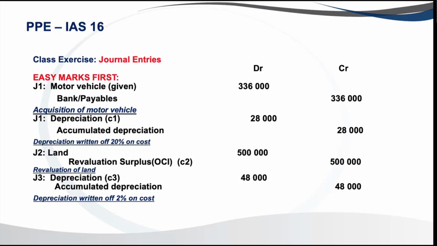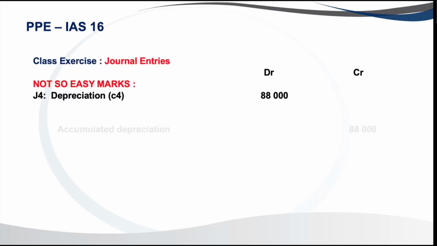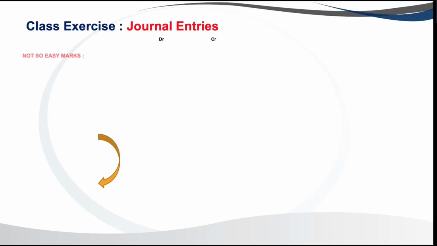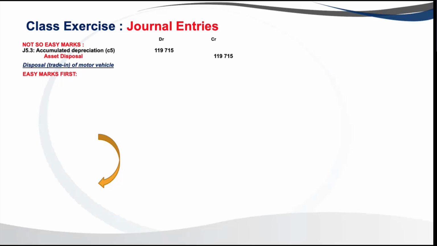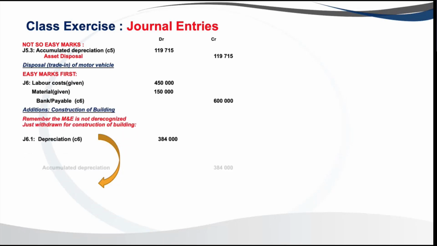And what I did there on C3, there was another depreciation. This must be for the asset that existed. And I think we've done with that 48,000. You let me know, I just can't remember from the top of my head which one was on that. I should have done the calculation. Let's just quickly go to my calculation, just to 88,000. That's fine. That's not a so easy mark. I know where that 88,000 is. You could easily miss that.